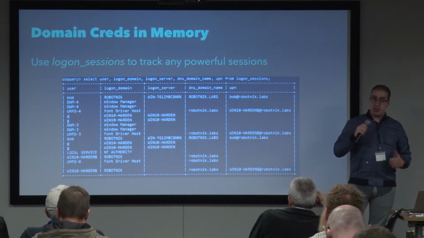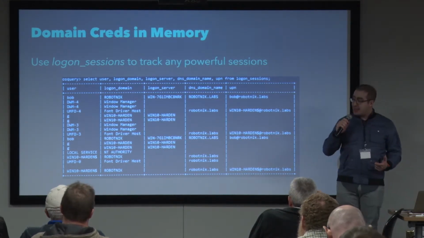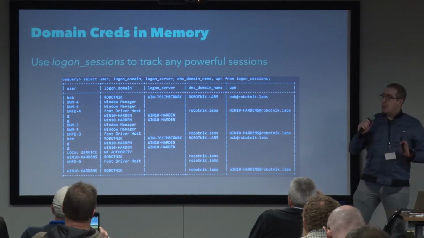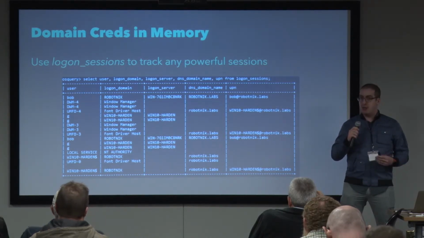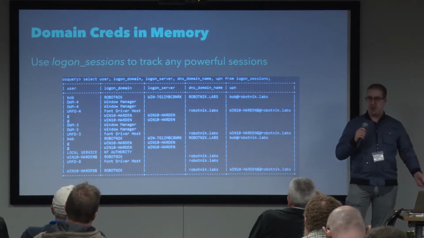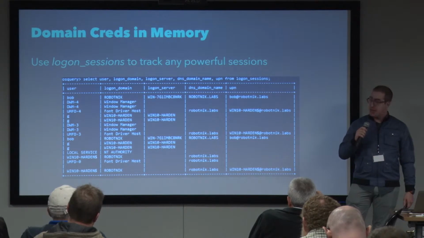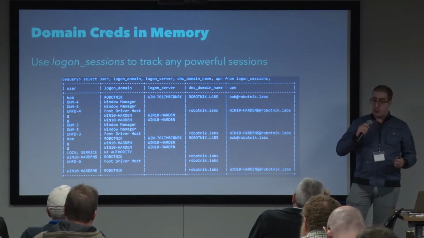So we fixed the network. We fixed the local administrator password. The next thing we should be worried about, and it's probably pretty small, but one of the big issues with ransomware and lateral movement is just the amount of credentials that we have in memory on systems everywhere, right? Everyone's got the workstation, there's service accounts, IT is pushing a package, there's an account with a lot of privileges. So there's a logon sessions table on OS Query, and it works really well on Windows.